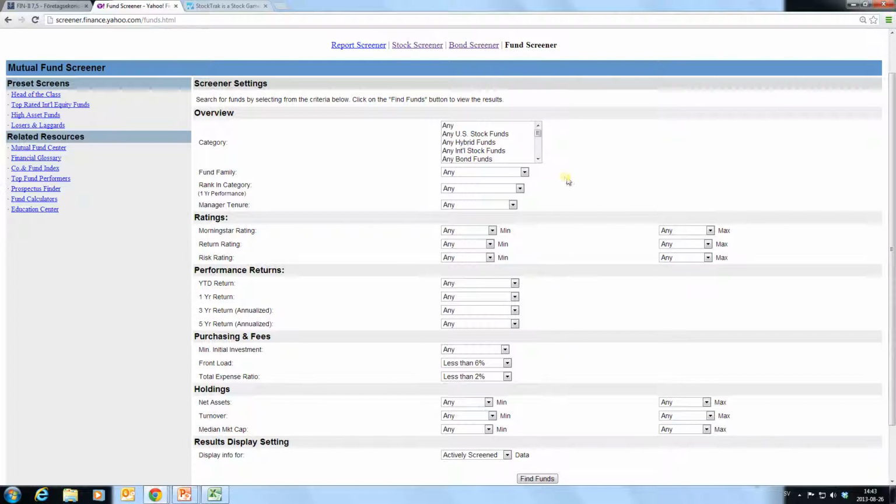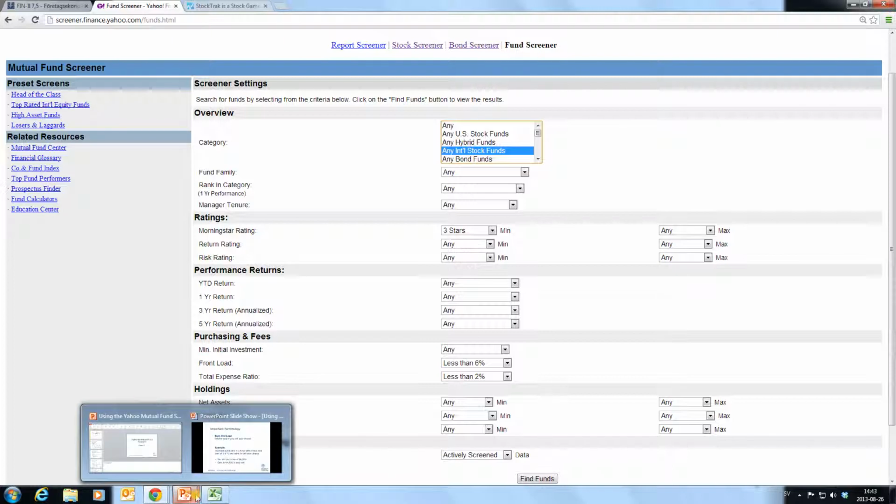Alright, so apart from that, I'm going to have one more criteria, and that is that the Morningstar rating is 3 or higher. You can read about the Morningstar rating if you would like, but it's a site that ranks funds based on how they perform compared to others in the same category. So this is based on historic performance, of course, but it could give an indication of whether this is a good or a bad fund. Okay, and furthermore, I'm going to, if possible, find a fund that invests in international stocks. That way I get the maximum diversification effects of investing in different countries.